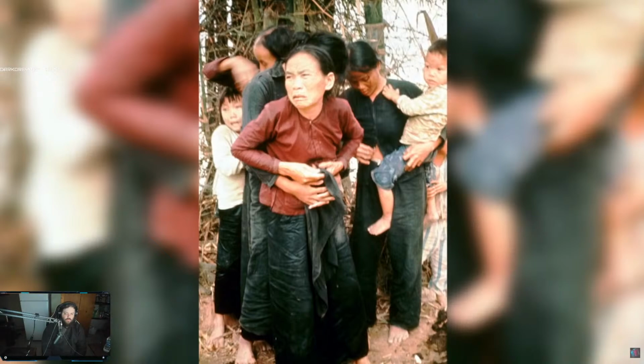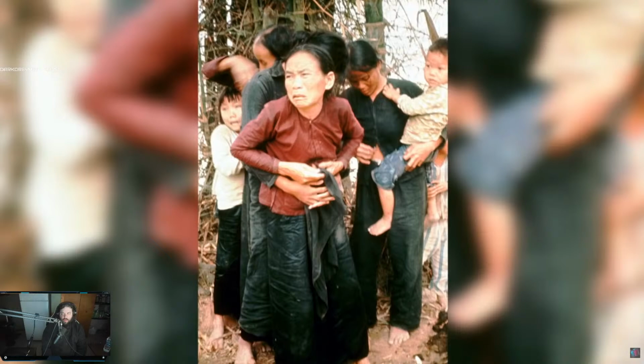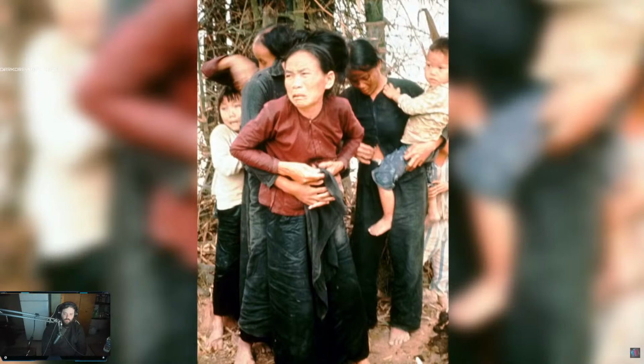You'll notice that the teenager on the right is preoccupied with buttoning up her blouse while the rest of the victims huddle in fear. That's because some of the soldiers had just had their way with her. When the soldiers assaulting them noticed Haberly and his camera, they quickly stopped what they were doing. Haberly took his picture. Then, as he walked away, he heard the distinctive sound of an M60 going off.